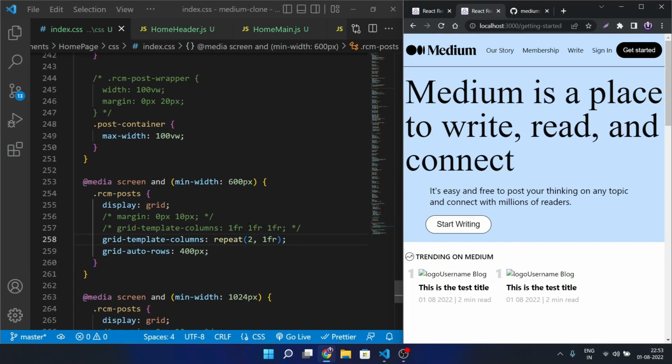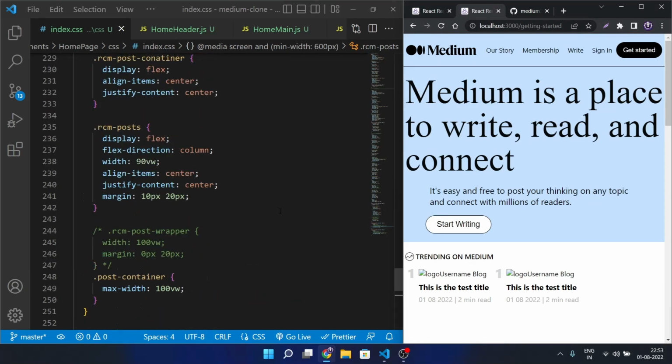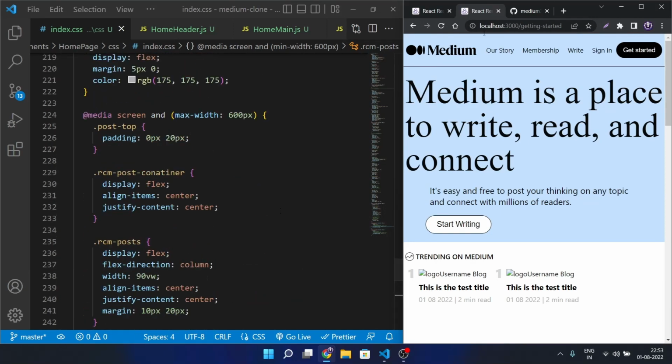Now our next sections that we want to fix are our story section and the membership, right? And then we have the sign up functionalities, right? Then we will move to the user section. This is a long project, and the UI section takes much time. So you can create your own UI section. I am not going to create the our story or the membership. You can simply create it by yourself, or get a reference from the GitHub repository.